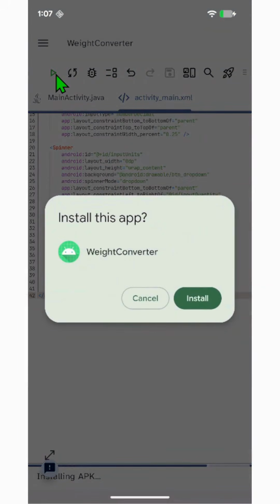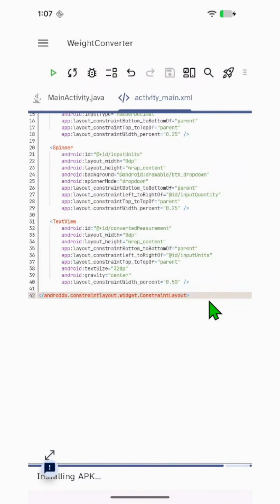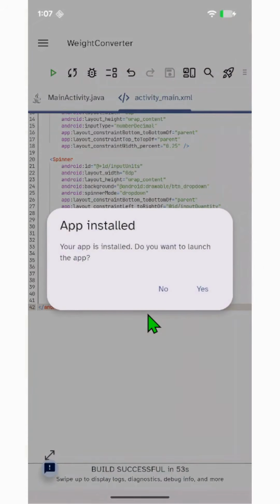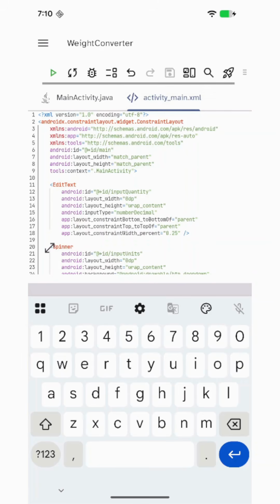When the build finishes successfully, tap Install. The app opens and shows the three layout elements: the text field, the dropdown, and the result area. The dropdown is empty and nothing converts yet because we haven't written the logic. That's our next step. Now let's write the Java code.